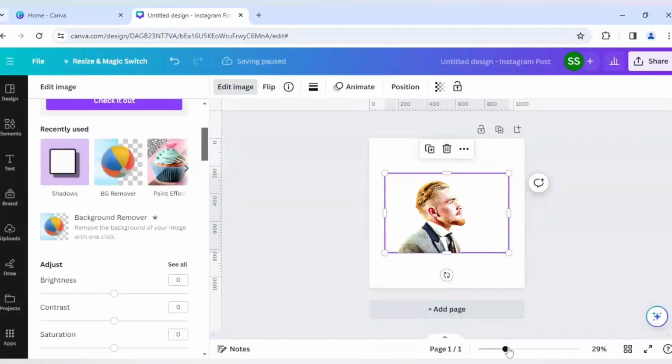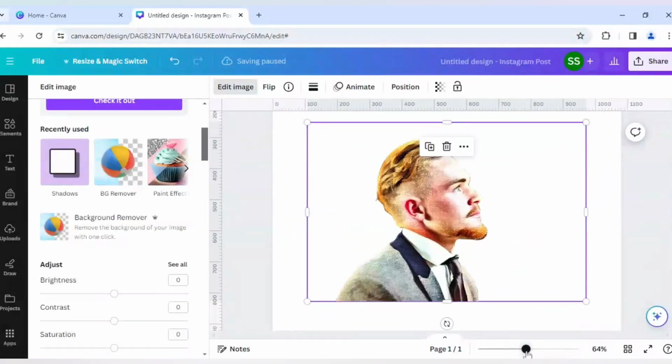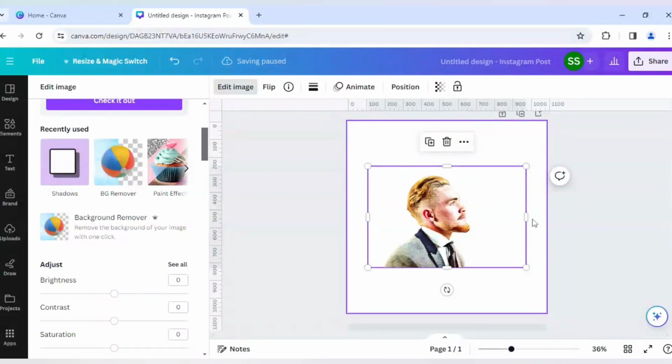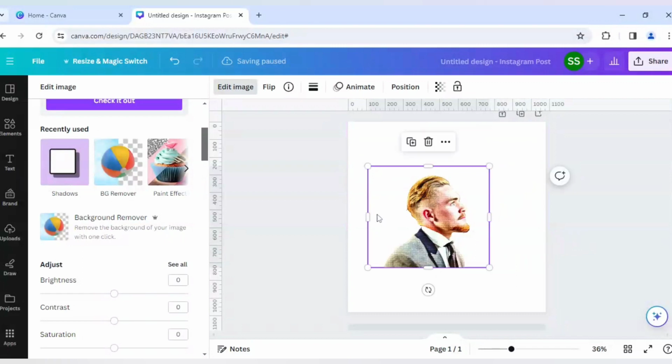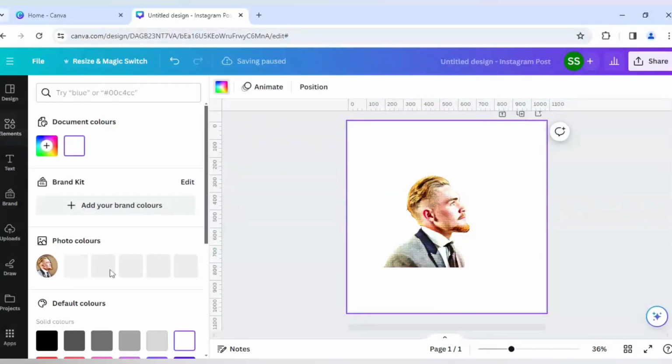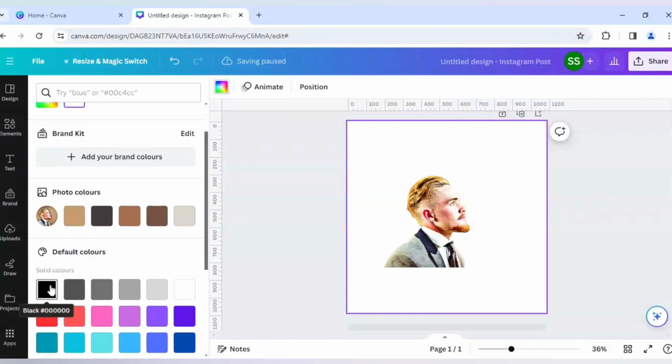Let's zoom in and see the image is looking so cool, and it is giving a great effect with this paint effect. Now I will just crop out the portions which are not required. Then I will make a dark gray background, preferably a black background.